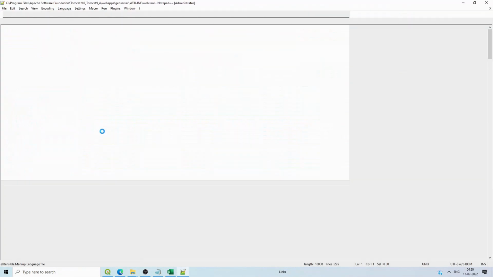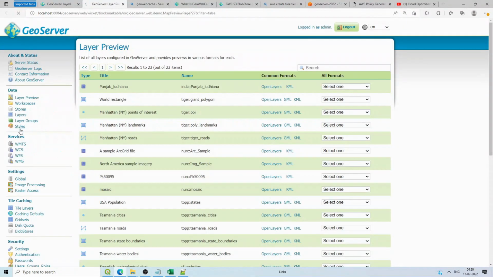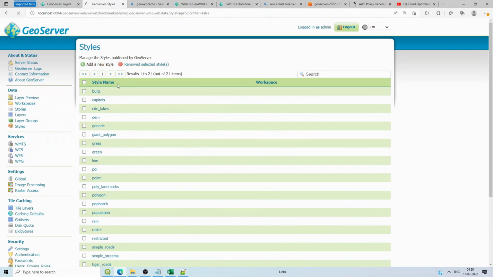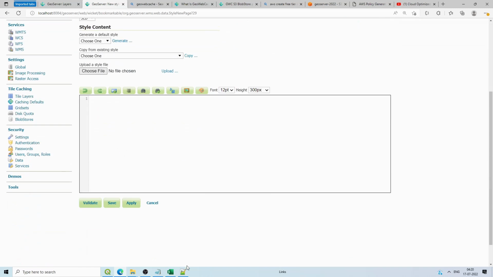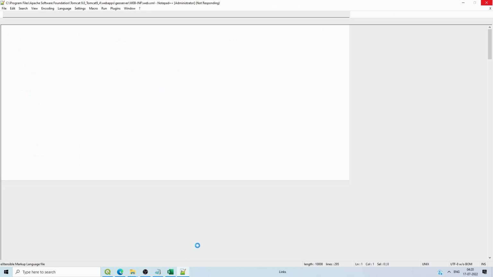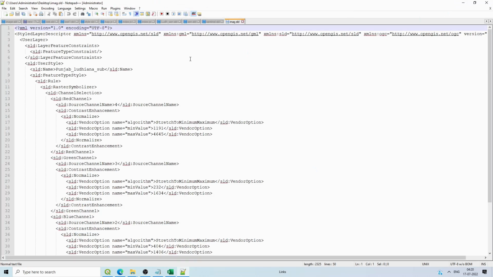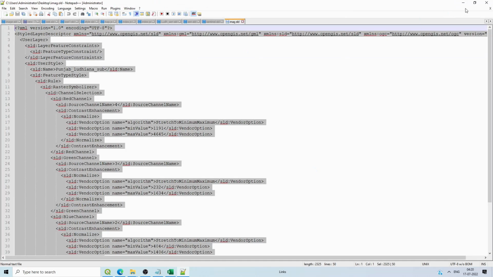We will very quickly go to GeoServer and create a new style, add new style, and I will give it the name Sentinel FCC. Okay, now I will copy the SLD which we have created and simply paste it here.